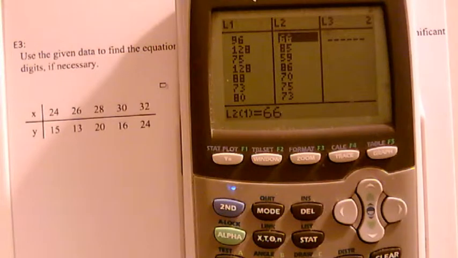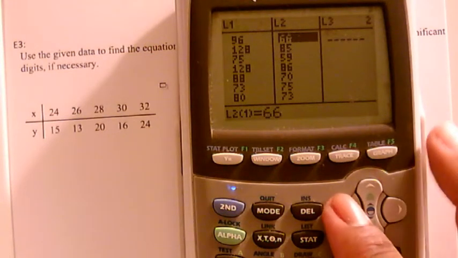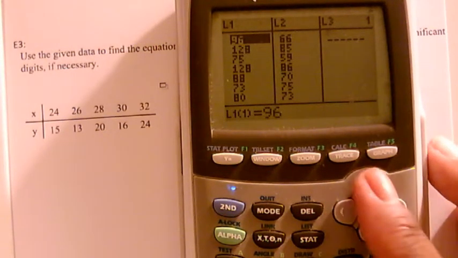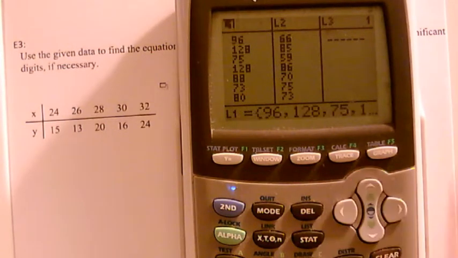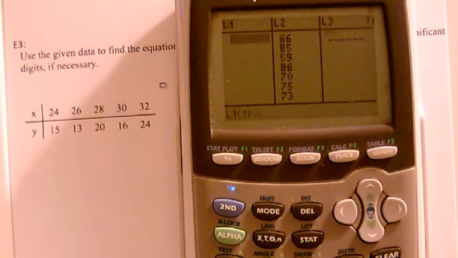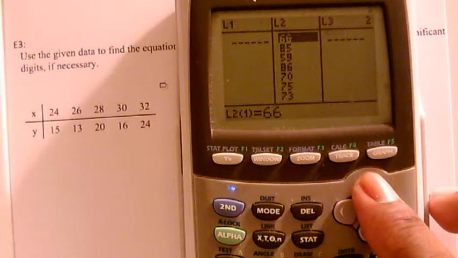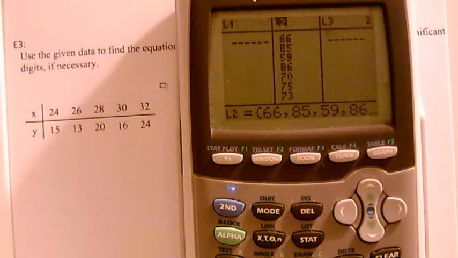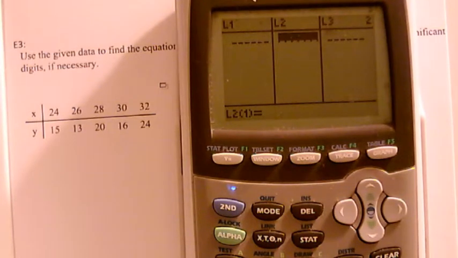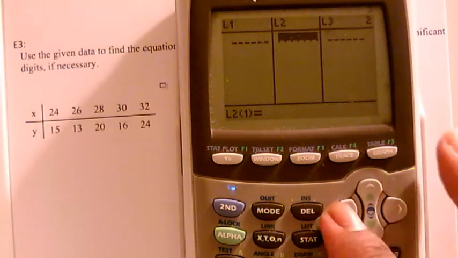Now notice I have data values in L1 and L2, so I want to remove those. Let's start with L1 using the left arrow key. Hit your up arrow key to highlight L1, then press clear and enter. And then for L2, use your up arrow key to highlight L2, hit clear and enter. That clears all those data values.